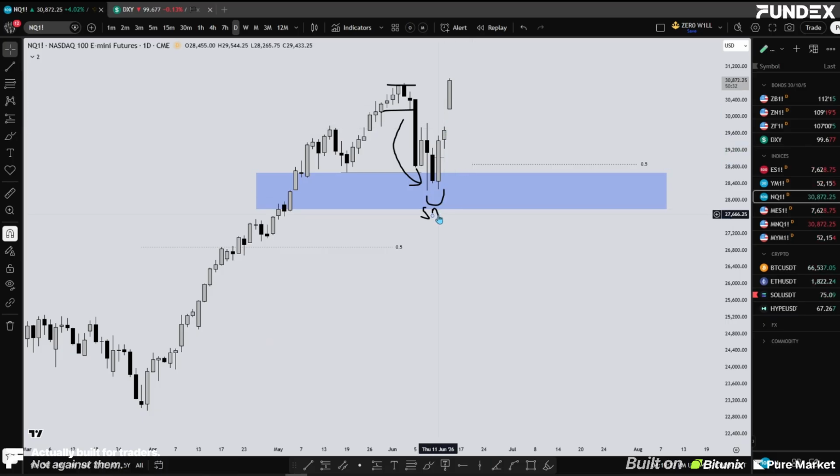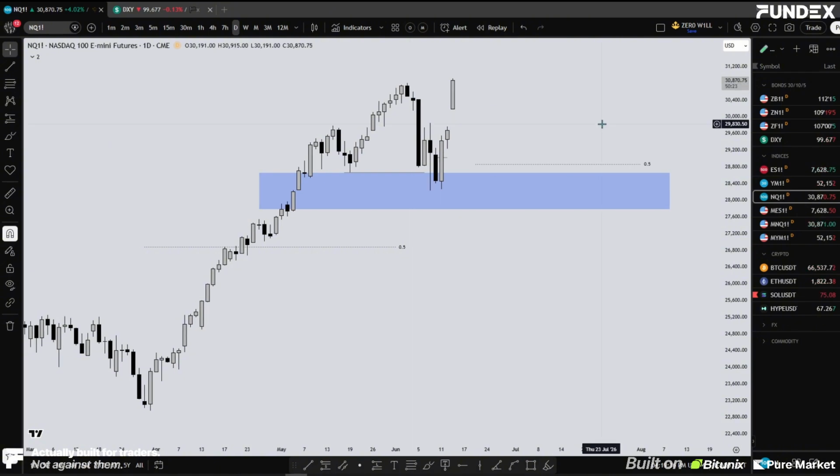right? New week opening gap. Now if you're not really trading indices, I still think that they're very good to look at because most of the time, even though not right now, BTC is highly correlated with the indices.